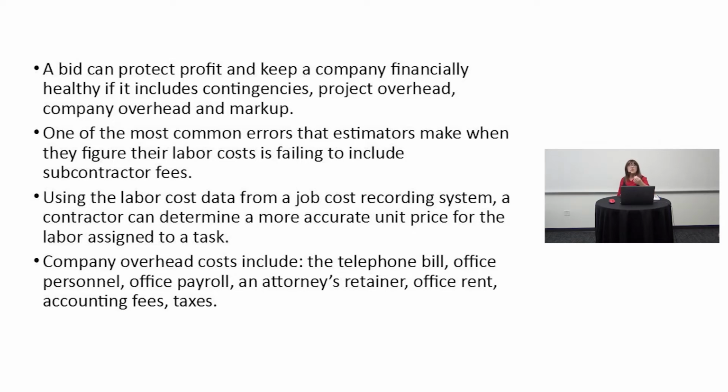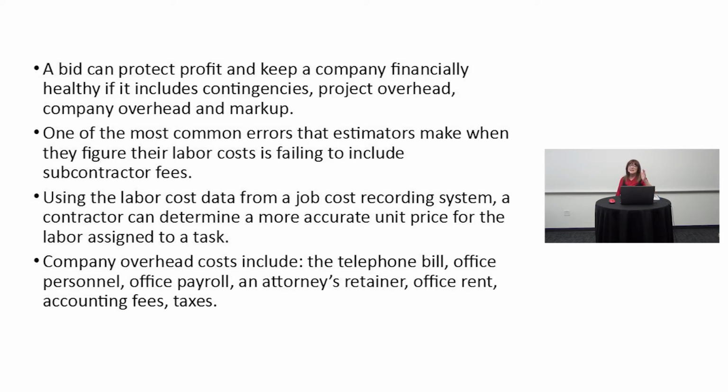I'm going to remind you that when you study the pearls, see if you can pick out a question and answer from the statement. So I just read you the statement. Now I'm going to make a question and answer out of it. What is one of the most common errors that estimators make when they figure their labor costs? And I've got A, B, C, D. And my answer is failing to include subcontractor fees. So when you study the pearls, be sure to look to see if you can see a question and an answer in the statement. This will help you.